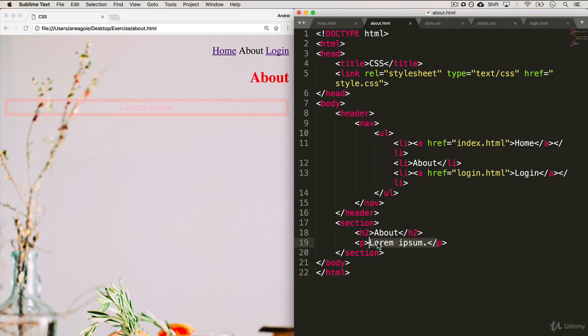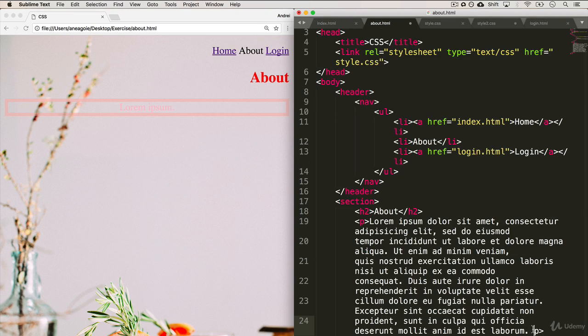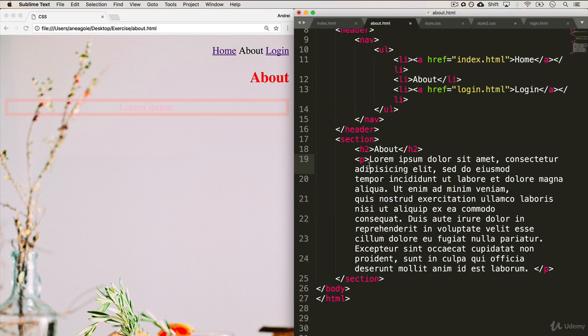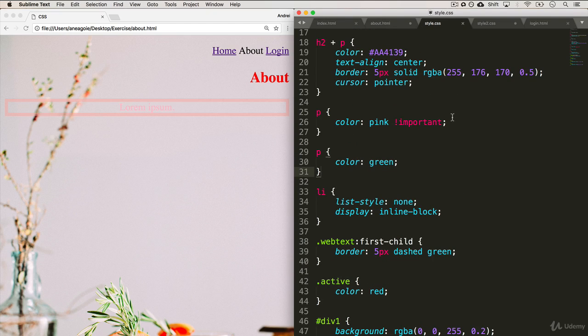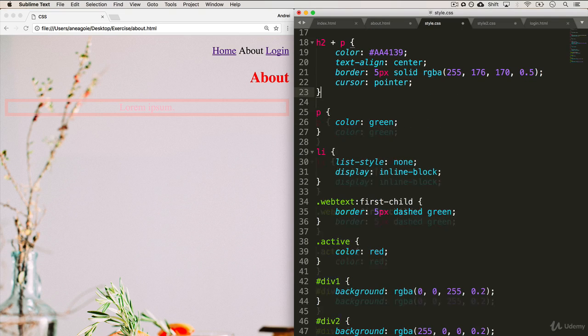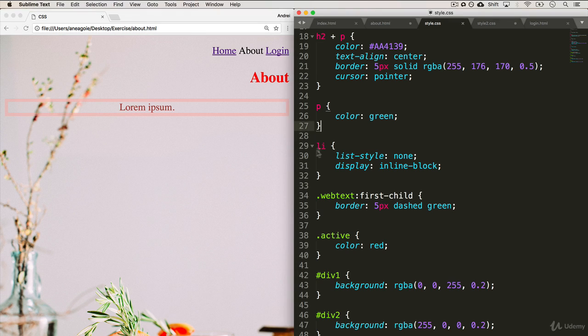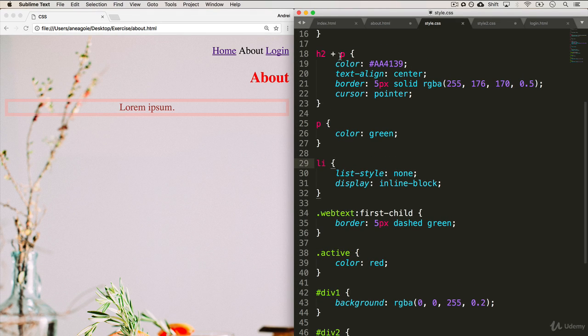So I'm going to do our little short command with Sublime Text. So lorem, and then make sure I close off this p tag. All right, so I'm going to show you a few text properties that we can add. Going back to style, I'm going to remove the pink color so we only have this p to worry about, and refresh. You'll see here that it's still not green because this has higher specificity than this. Again, if you don't know what that means, just check out my previous video.